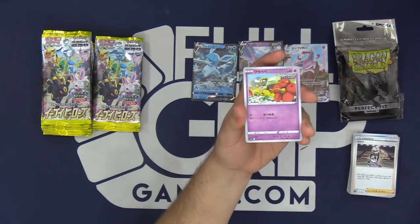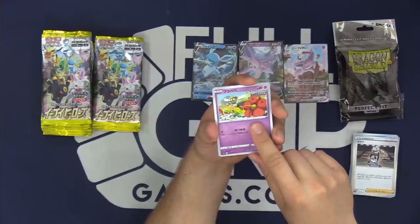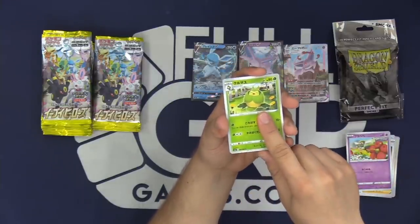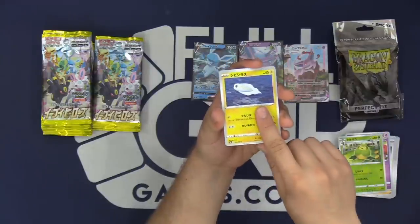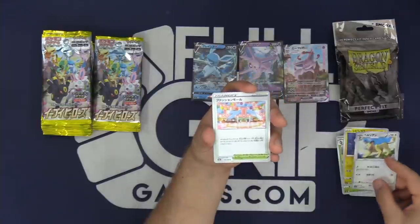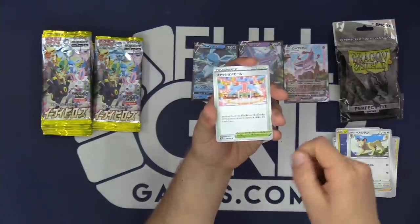Peony has got the, like, the snow stuff on. That's right. All right, Flabebe. And we got little Swadloon or something or another. Okay, yeah, cool. And Tynamo. Persian. Looking real nice.